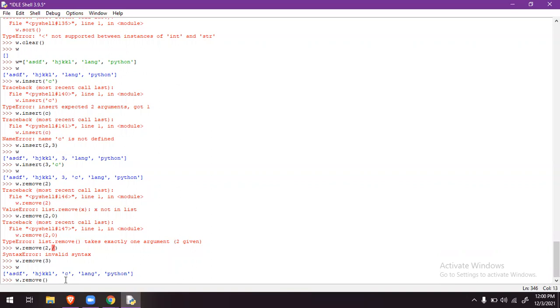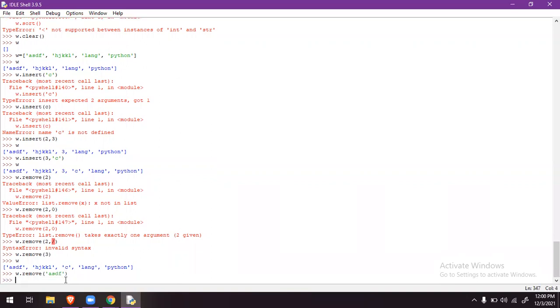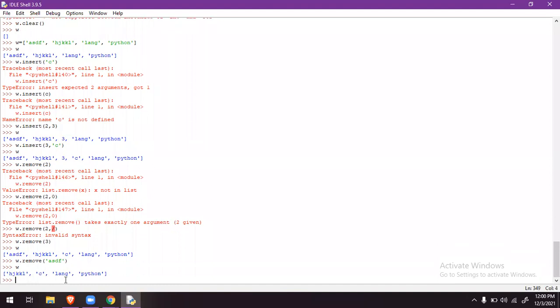So we can remove ASDF also. We cannot undo, but we can insert or append that ASDF again.